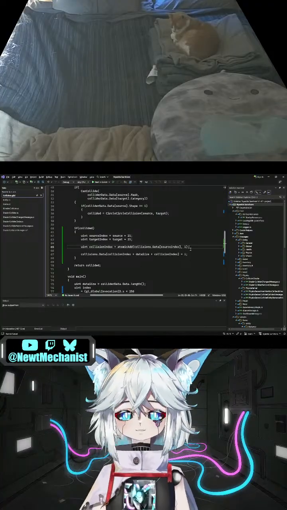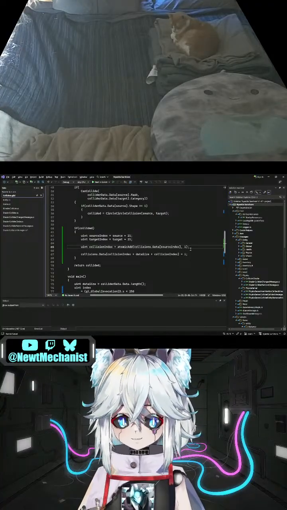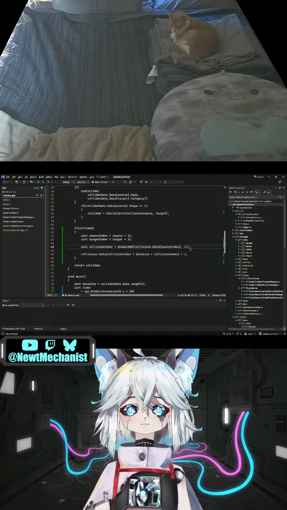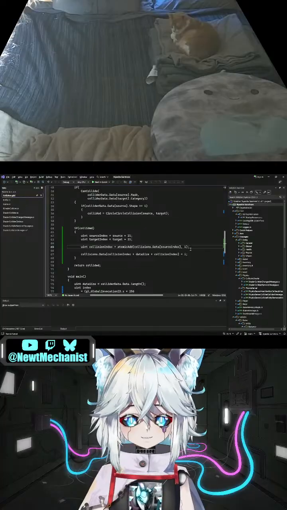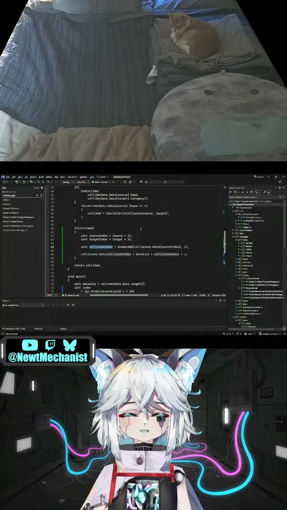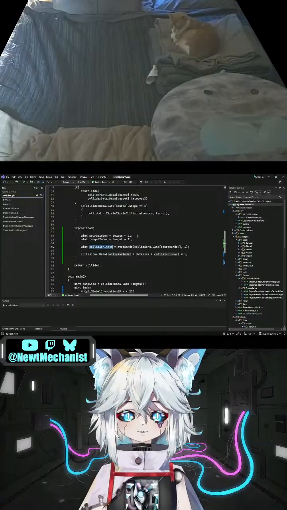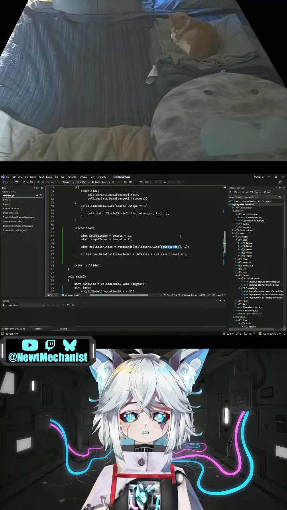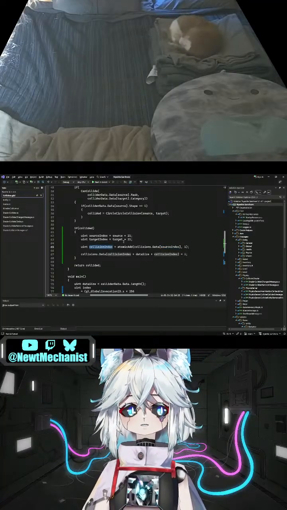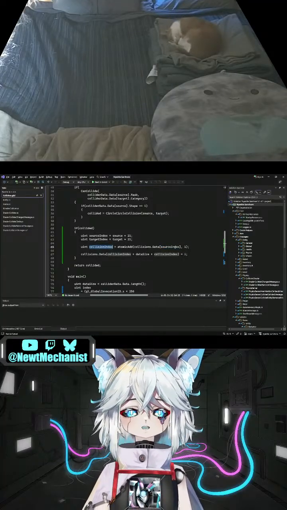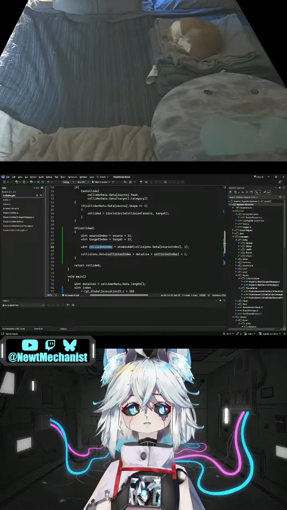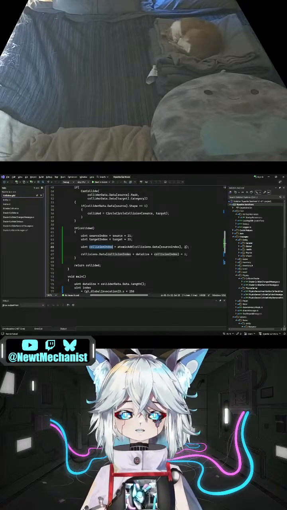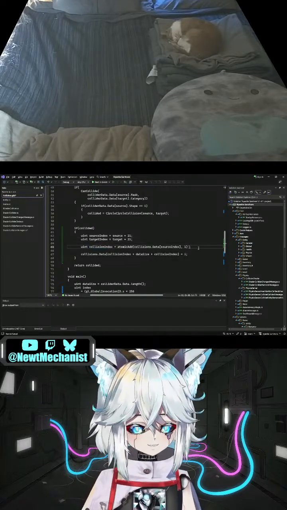Okay, so this gets tricky. We're doing atomic add because we need to know how many collisions there already are, and we're going to claim one of those numbers. So that's where collision index comes from. We're going to get whatever number is here, and we're going to add 1 to it, and we're going to keep the original number. So if it had 0, we're going to add 1 to it, and we're going to get 0 over here. And this will be +1.